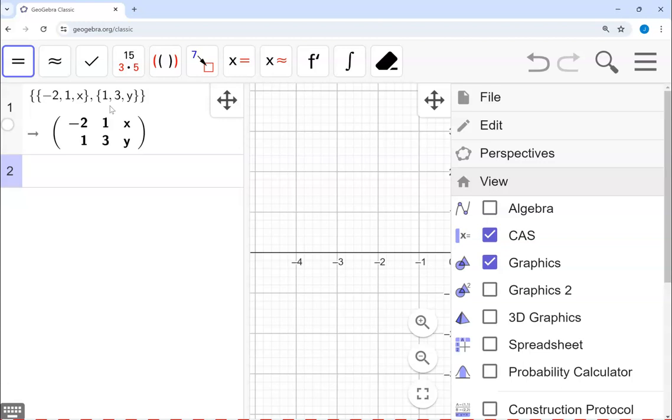So the idea, again, is to figure out what the coordinates we would need for the vector x, y in terms of the basis -2, 1, 1, 3. So we would need to row reduce this thing. We've talked about that before, right? But I want to row reduce it with letters rather than numbers, and I really want to be lazy and not do it by hand. That's why I'm doing this, okay?